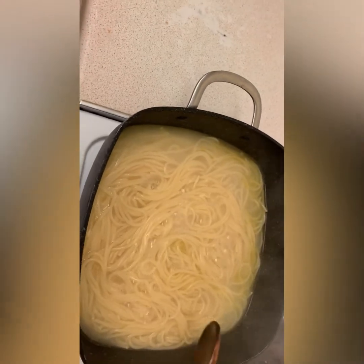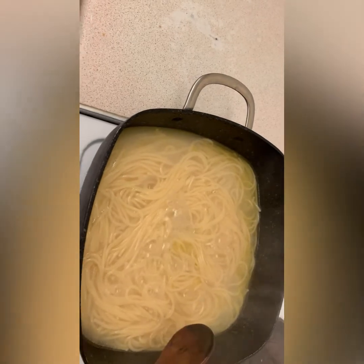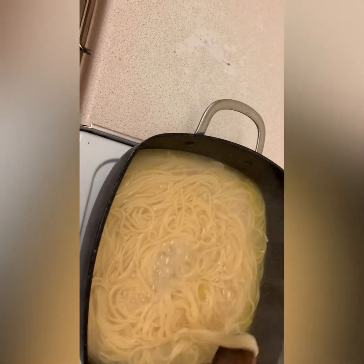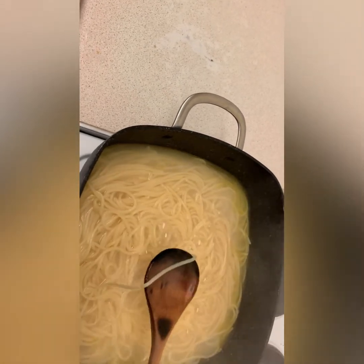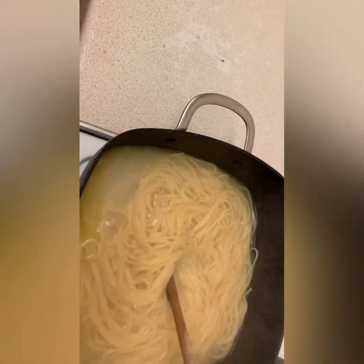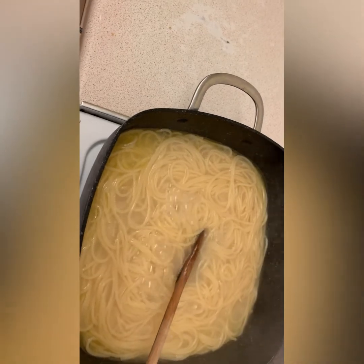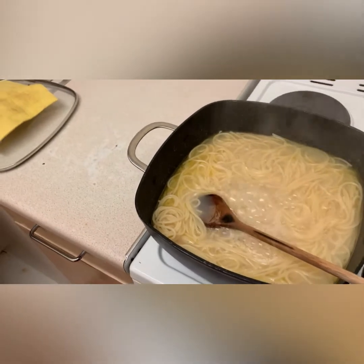Actually, I'm not really so sure whether these noodles will be cooked within 4 to 8 minutes. So, bale, titingnan ko na lang mamaya and I'll try to have a taste kung luto na talaga siya. Meaning to say, kakainin ko yung noodles, di ba? So, haluin na lang natin siya every now and then. I think malapit na siya magluto. Maluto ka na. Malapit na siya magluto, pero wala pang lasa.